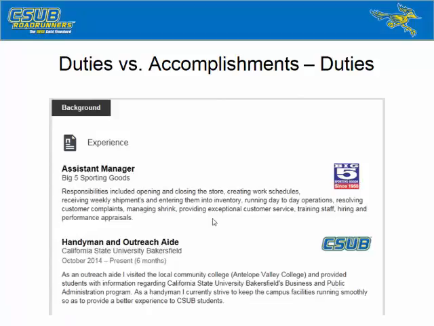This is nice. It gives a description of what was done, but it doesn't give a description of what was accomplished. So what I want to know here is things like how often in a month did he open and close the store? Is it 2 days a week? Is it 5 days a week? So does that mean 10 times a month or what? 20 times a month? What are we talking about? Or 8 times a month? Creating work schedules. Well, did he just create a work schedule for himself? Did he have 3 employees? Did he have 6 employees? How many employees did he create work schedules for?